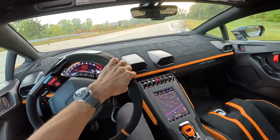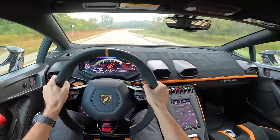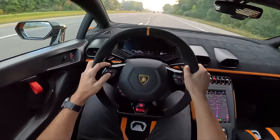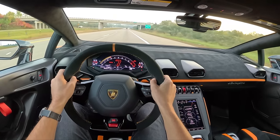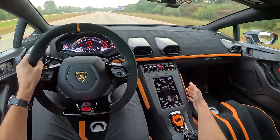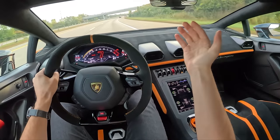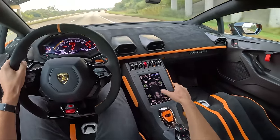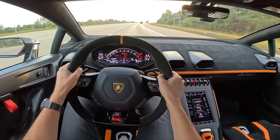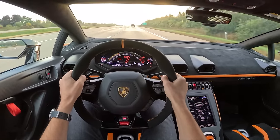The brakes are incredible. Lamborghini does give you some pretty cool telemetry here in the LDVI — we can see our brake temperature, our tire pressure and temperature, gearbox, engine temperature, and more details. Basically, in this STO you have upgraded cooling for track duty, amazing carbon ceramic brakes, and of course you can get more aggressive tires too. But for the street, these Bridgestone Potenza Sports are awesome. On this cooler morning — about 60 degrees Fahrenheit — they perform really well.